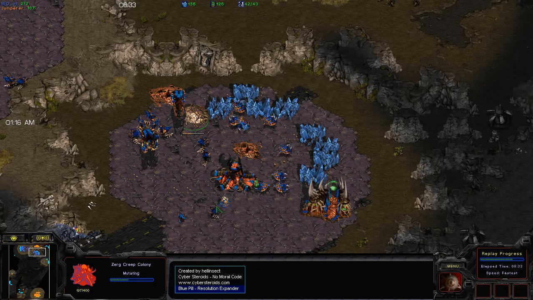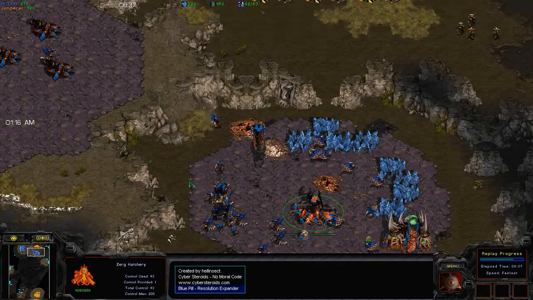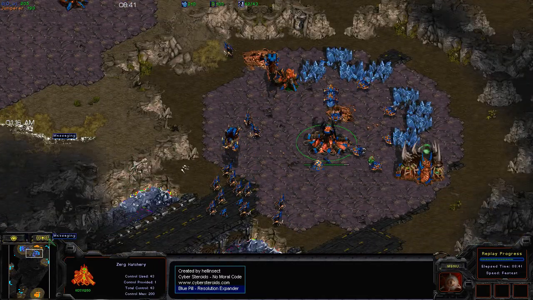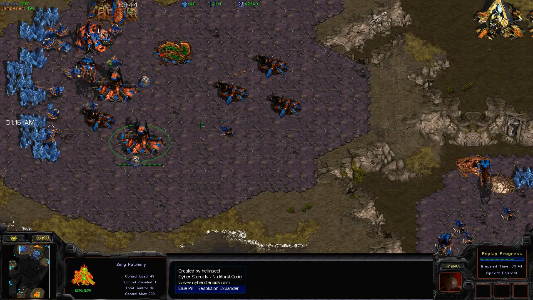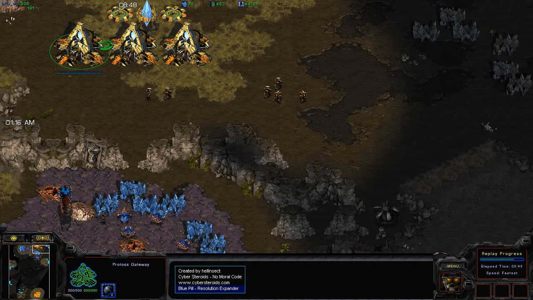Yep, definitely. And he's just massing up Hydralisks right now. So, sort of the same strategy, I guess, as his other games. Mass Hydralisks, I mean, they can get owned by Storm. It's not a stupid strategy. I mean, they can demolish Zealots with ease.